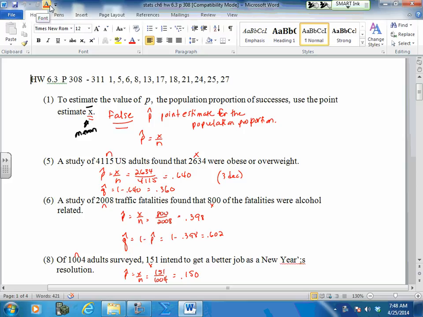Your point estimate is your what for your proportions? For the population proportion, what's your point estimate for it? Your P hat. Your P hat is your point estimate. This is the information you find from your sample. You can't find your information about your population. So you do a sample of, say, 1,000. You have 400 over 1,000. You find your P hat. That's your point estimate that you're going to use to represent the population.